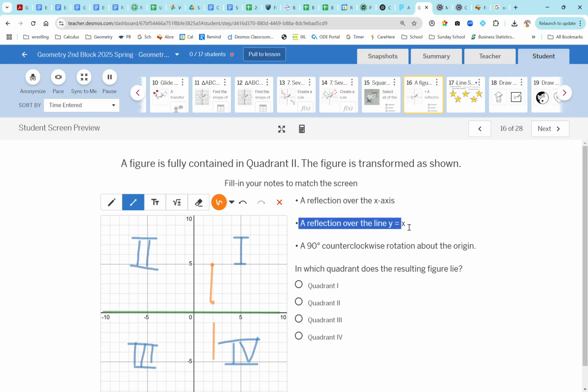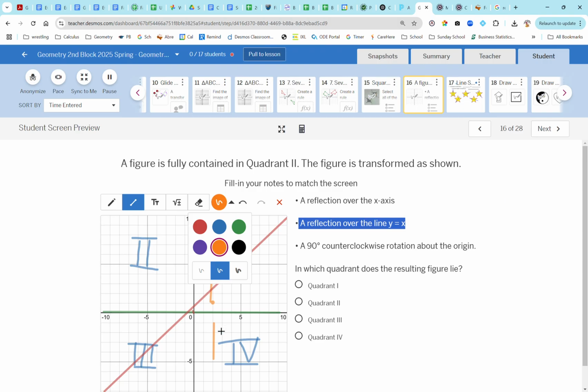Next, it says let's reflect that across the line y equals x. We've done this before. Again, y equals x is this line that goes through the origin in that direction. I missed it by a little bit, but you know what I'm talking about. Okay, it goes through 0, 0, 1, 1, 2, 2, and so on. So look at where that segment is. That segment is fully in quadrant 4.